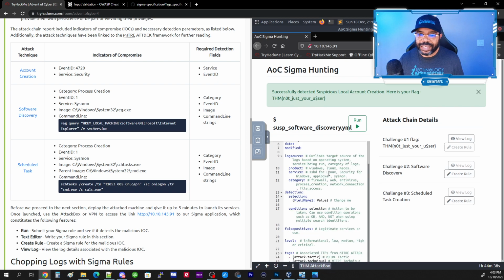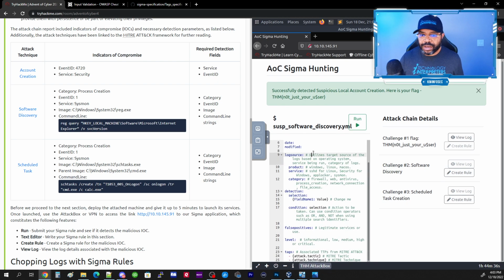Got that? Perfect. And so once again, log source. This one is just more of a category header. There's nothing that we need to put here for this exercise. Once again, we are on a Windows computer, so we'll filter that down to Windows. And I just want you to get the reps. Okay, so this time, once again, the service in this case is sysmon. So we want to make that match, and we'll take out the comment, because remember the hashtag is to comment, and we'll get rid of the period at the end.